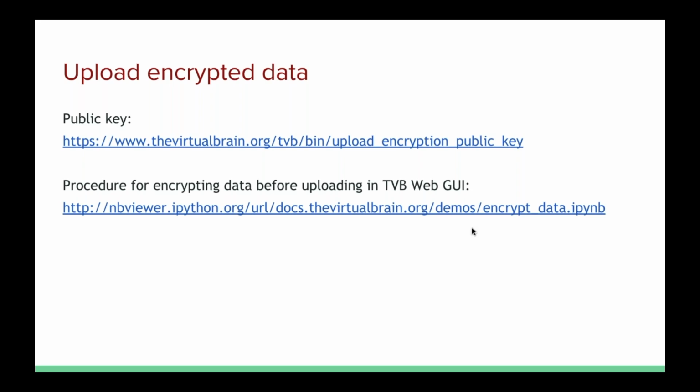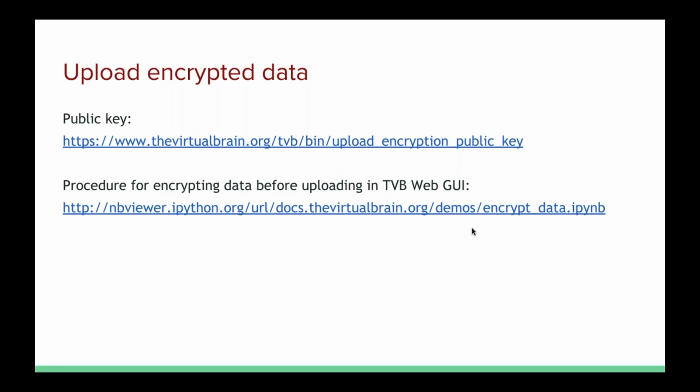Okay, one more thing here, we are also taking into consideration to periodically change the public and private keys used for the upload to mitigate possible attacks and possible attack consequences, let's say. Limit the data that would be revealed to the attacker in case the private key is stolen. This will also mean that users need to encrypt data only shortly before they upload it to TVB, because after a while the encryption might not be compatible anymore. They might have used too old a public key for TVB to be able to decrypt the data anymore.